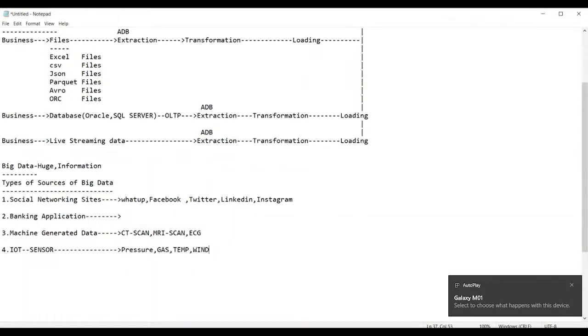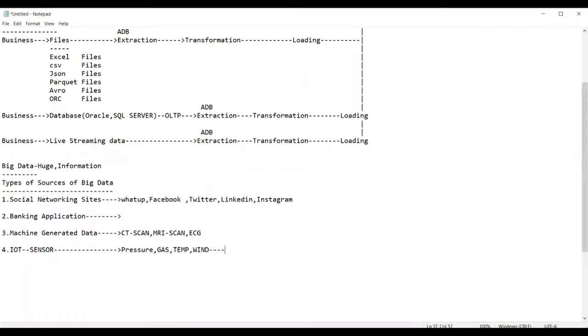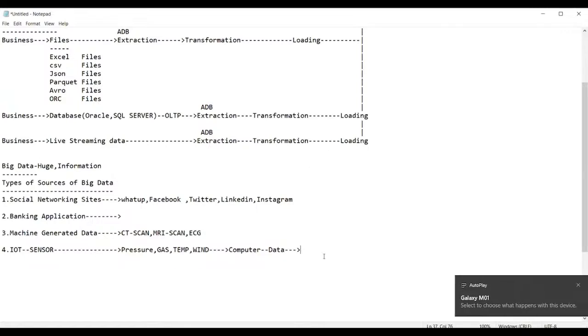But these sensors, how do they generate data? These all will be connected to the required computers. So the computer generates the data here. The data will be recorded here, and further processed or transferred to us. In the files we receive, we extract it, we transform it, and we load it. Ultimately, it will go like this.